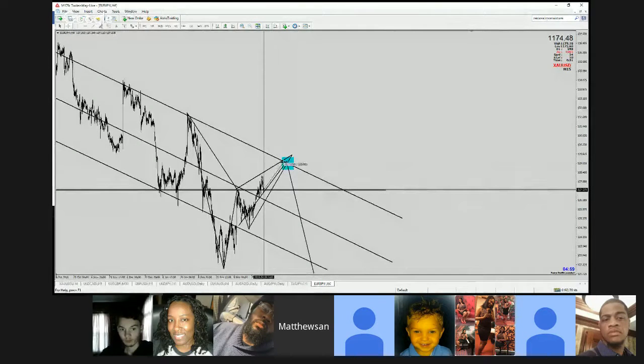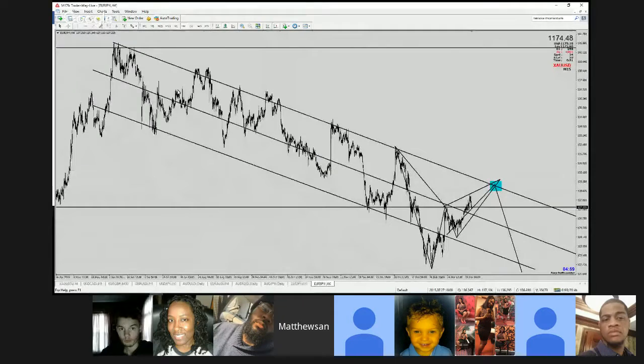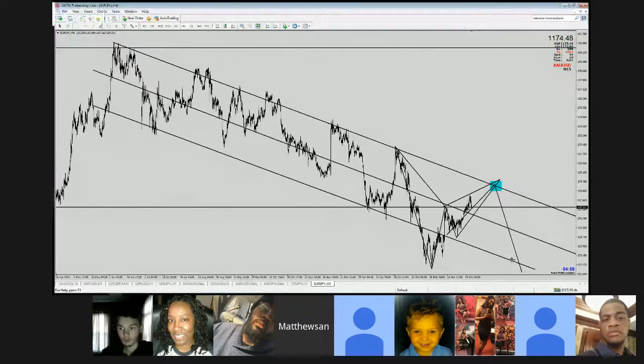I'm expecting EJ to come back up to this area here, just to respect what it's done many times. 1, 2, 3, 4, and so on and so forth. And for the most part, the real move is when it hits that area, right? It hits that, and then the real move happens. Hits that, and the real move. Like right here was beautiful, right? That's what I'm looking for here. I'm expecting it to do the same. And then this would be your area of interest. Right? Area of interest.